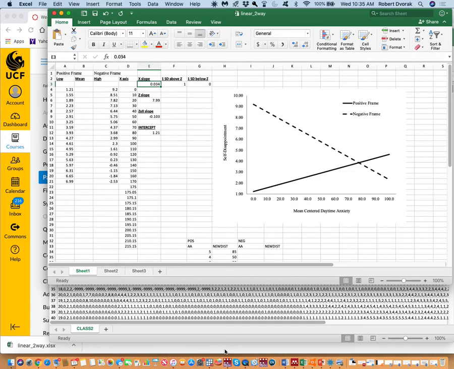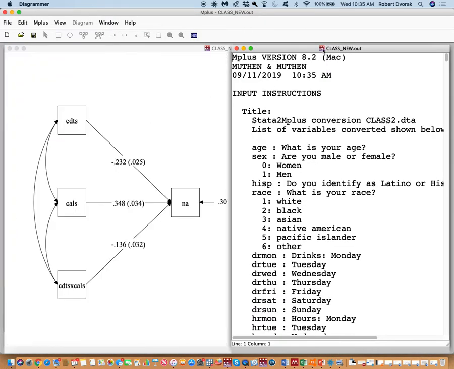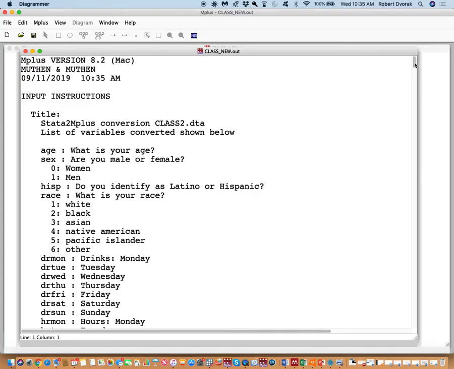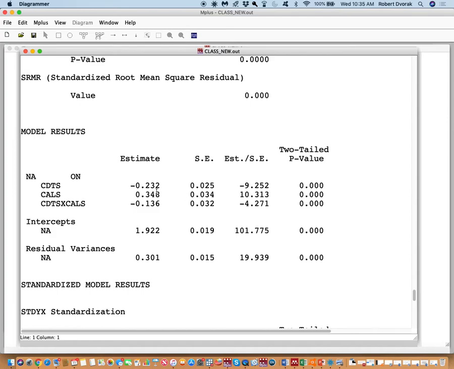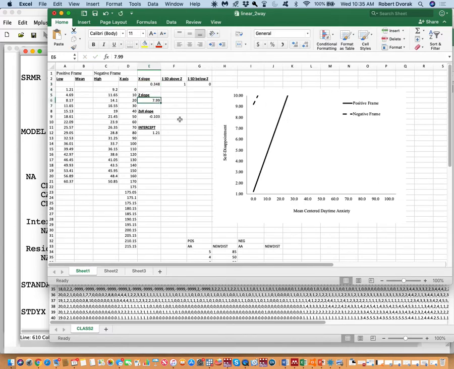Now we want to get this when everything is centered, so let's run this again. 0.348. Perfect. So let's plug it in. 0.348. Enter.